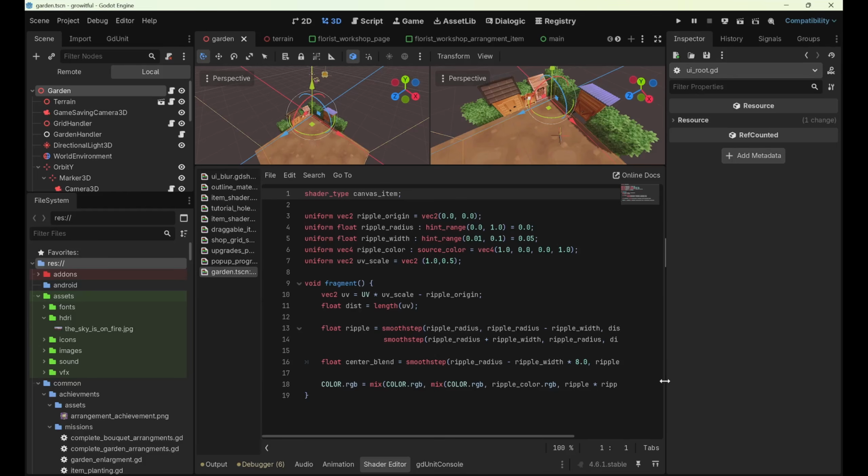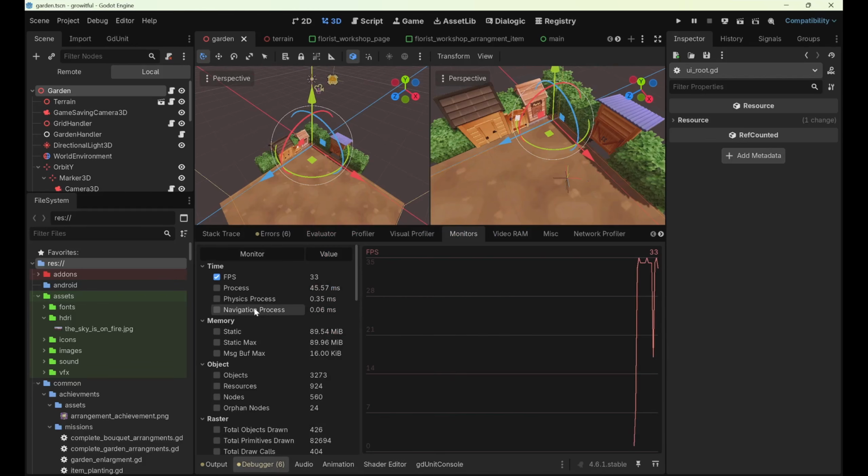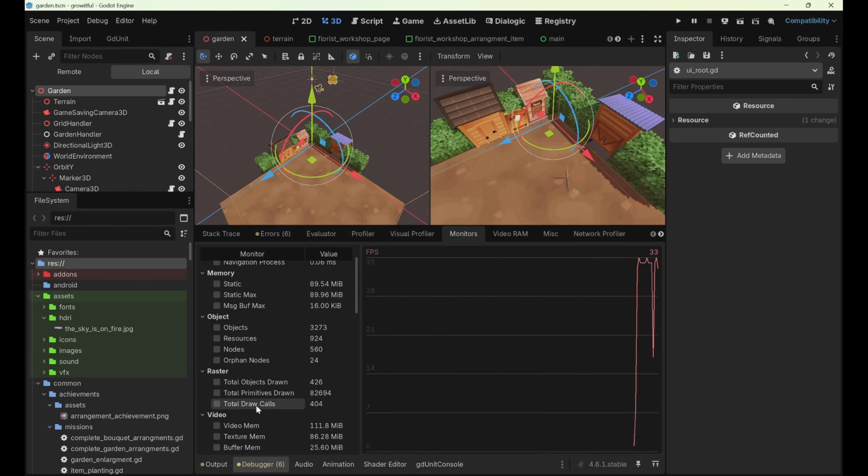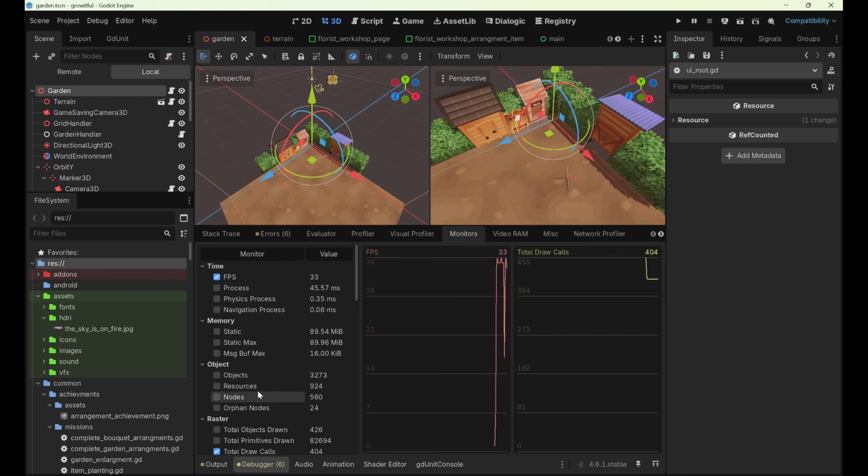Let's confirm in Godot how things are looking, and indeed we are rendering 400 draw calls, which is a lot for a mobile. I would expect it to be around 100-something to be optimized. The scene is getting a bit more complex, so we may try to optimize a bit more.